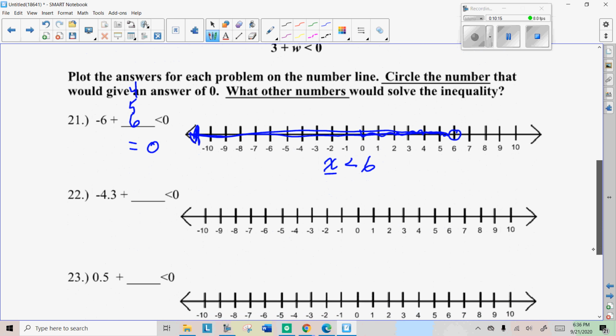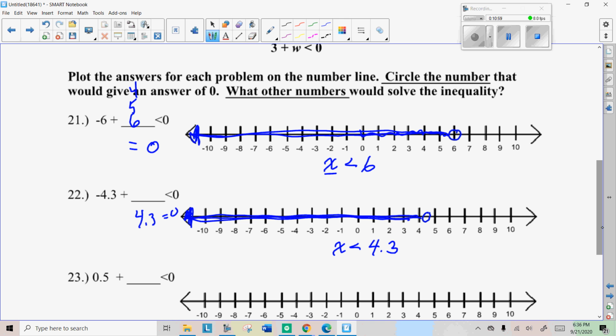All right, so let's try that again. So negative 4 plus 3, if we added 4.3, it would equal 0. So 4.3 is about right there, and I'm going to put an open circle. If we add any number less than that, like 0 to that, then it will be less than 0. So that's all of these numbers. So our missing numbers could be any number, and I'm using x for any number, less than 4.3, and we would be less than 0.